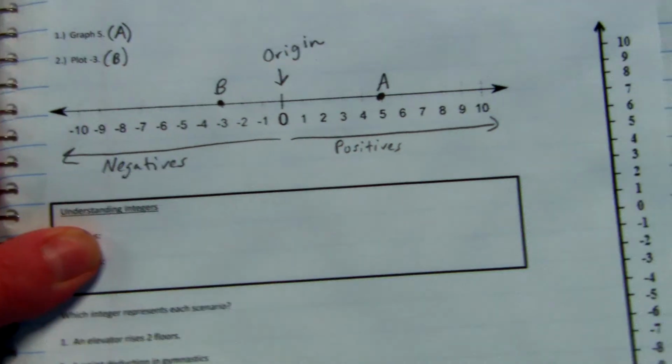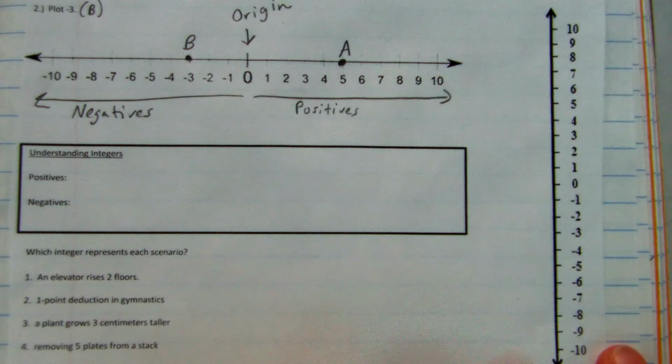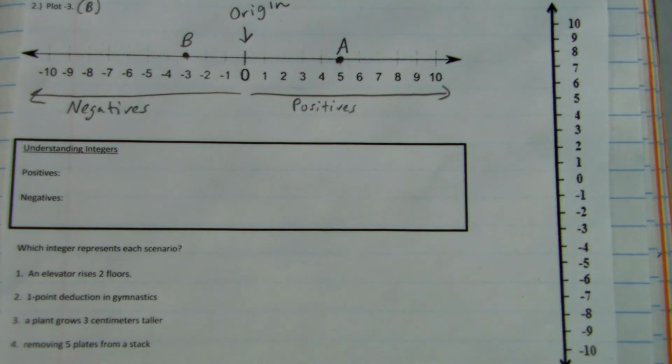If you look along the side over here, we have a vertical number line, which looks a lot like what you would see if you're looking at an old-fashioned thermometer with the mercury in it, or whatever it is they use in them now. They're not all mercury. They have the red stuff.